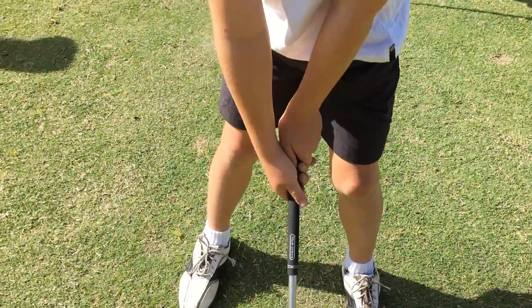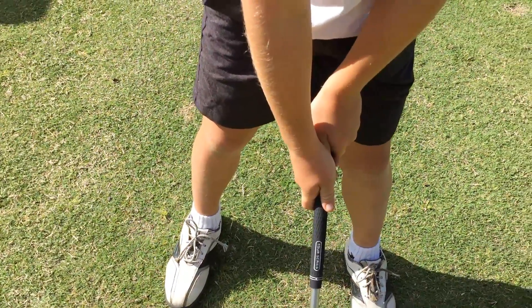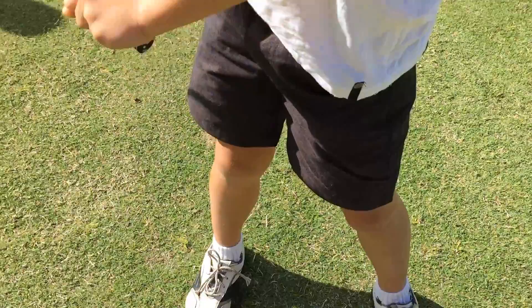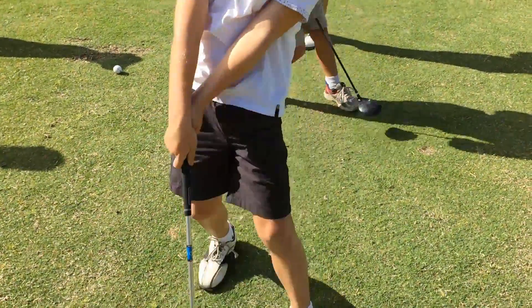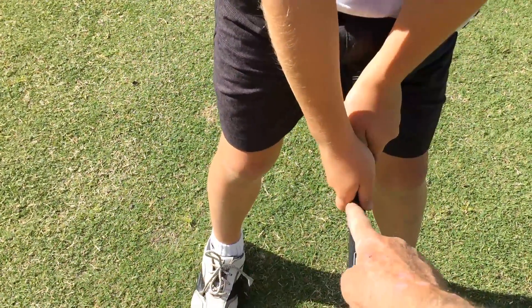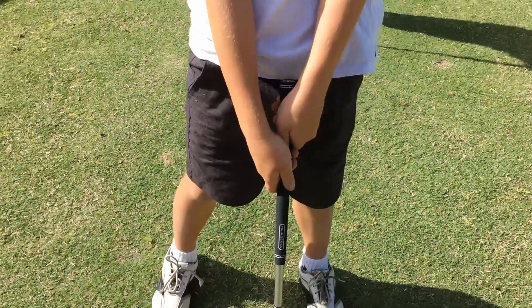Show me the two V's. See how the hands are angled up towards the shoulder there. Yeah, and the other one. And the little Hogan trigger finger. Right. Do it again — show me. And what is this called when the club is sticking in there? A koala. The koala in the tree, alright.